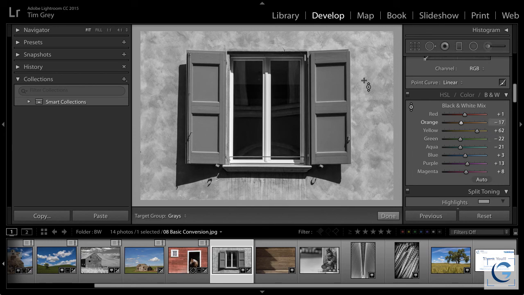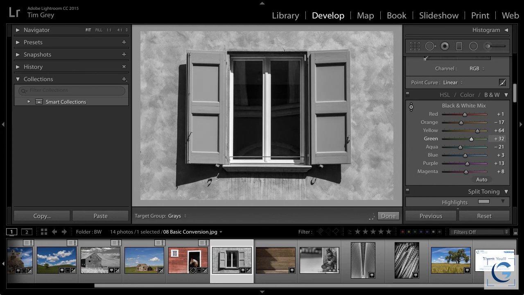If I drag out over the stucco, then you'll see the orange value gets highlighted, indicating that the area under my mouse is predominantly orange. So now I know which slider I would drag. Of course, hopefully I remembered what color the shutters were anyway, but I don't even have to move over to the slider. I can simply leave my mouse directly on the image and then click and drag upward to brighten or downward to darken. And as I do that, you'll see that the slider is moving as well.